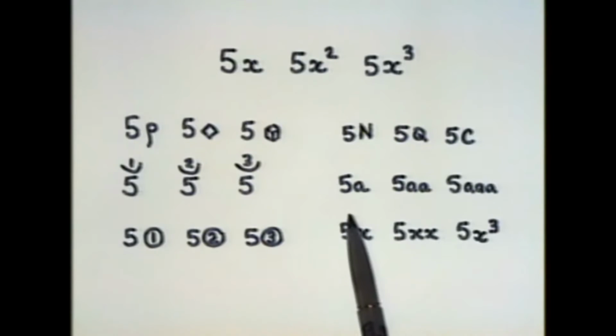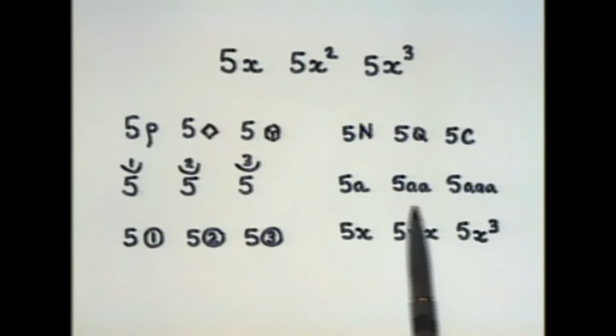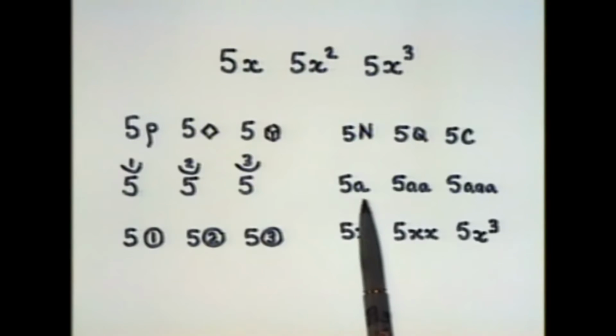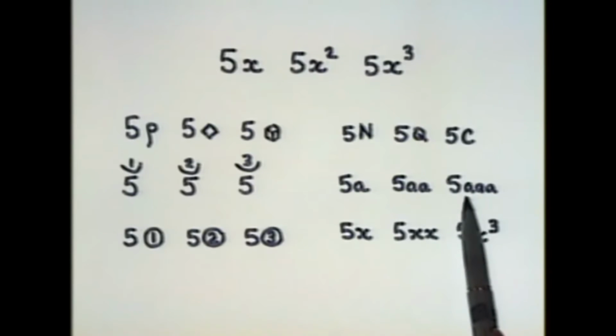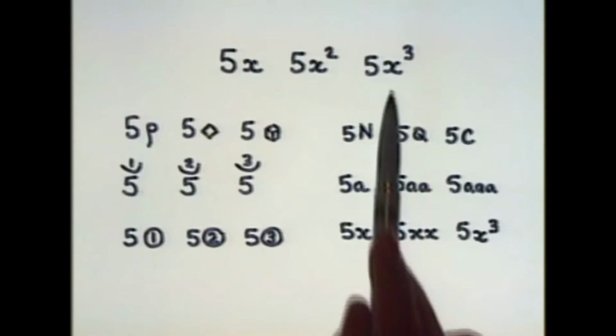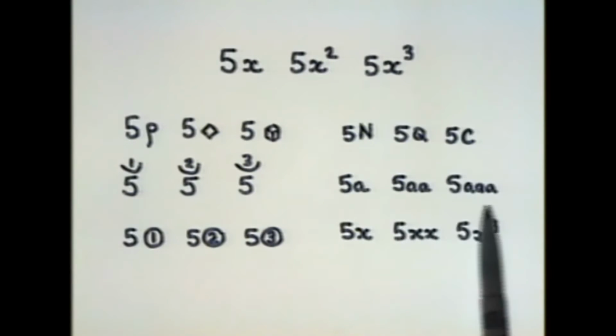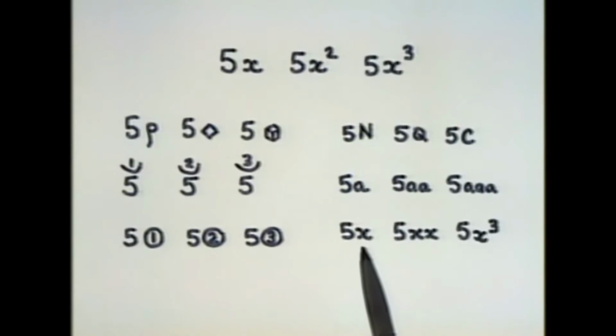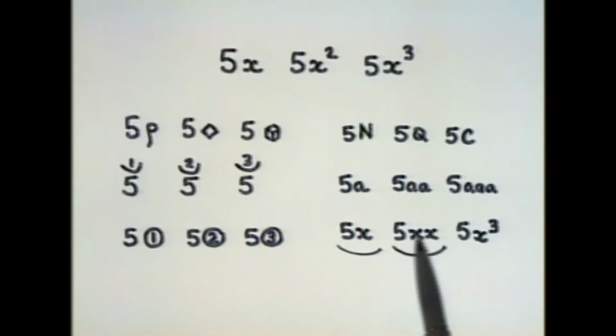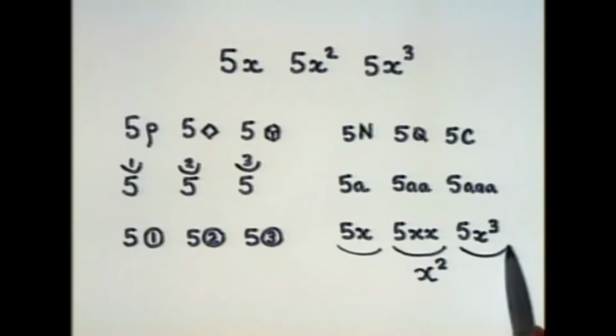And here we have the notation that's now in the early 1600s: 5a, 5aa, and 5aaa. Now you're saying, well, that's probably the same. Well, at that time it wasn't yet established that the letters at the end of the alphabet were going to be the variables, and the letters at the beginning of the alphabet were going to be the generalized constants. Here we have Descartes, René Descartes, 1637 actually, and he used 5x. Interesting, he put xx instead of x squared, but it soon became x squared, and then 5x cubed.